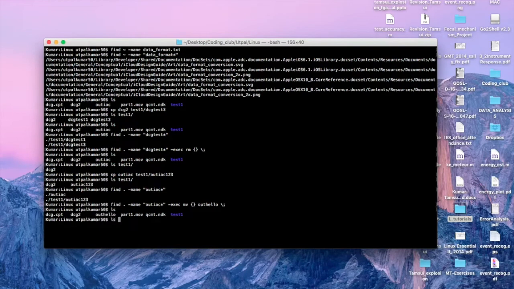Even in this test1 directory, it has moved this to the previous one, so that one has been removed.